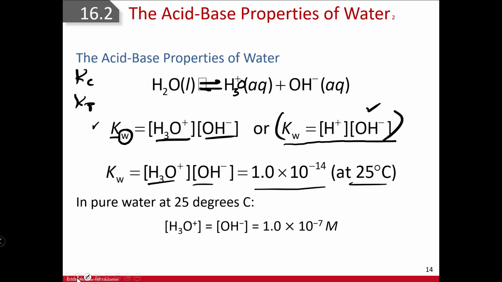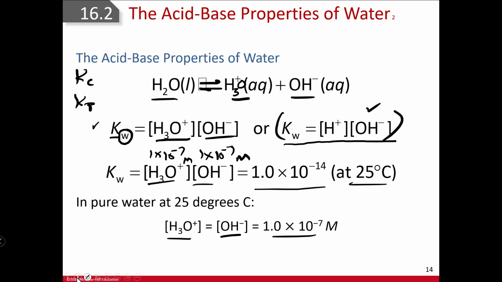The ion product constant for water is 1 times 10 to the negative 14th at 25 degrees Celsius. So in pure water at 25 degrees Celsius, since both of these things are generated by the water molecule, the hydronium ion and the hydroxide ion concentration should both be 1 times 10 to the negative 7th molar. You said, how'd you get that? Well, since both of these ions are generated by one water molecule, they are both going to have the same concentration if it's pure.